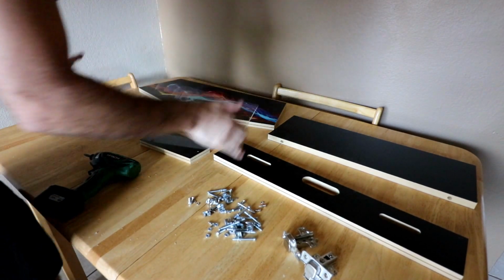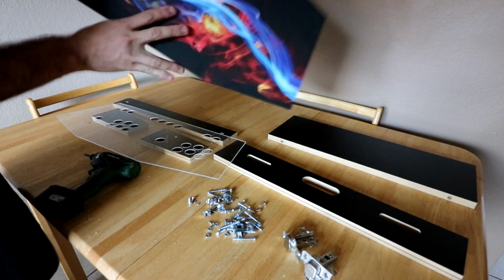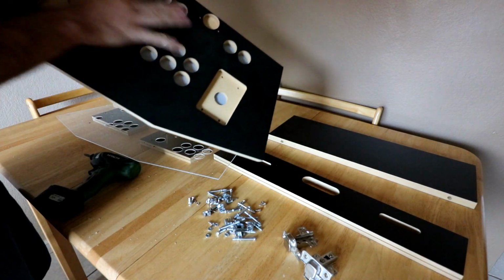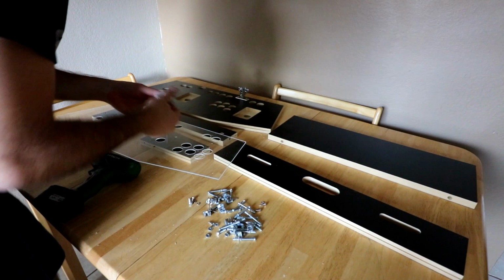Here's the plexiglass, and then here's the artwork I got. I got the red and blue flames. And then what you're gonna do is you're just gonna cut out the buttons you want. To start, I'm not gonna cut out the four up top here. Right in here, those are gonna line right up.